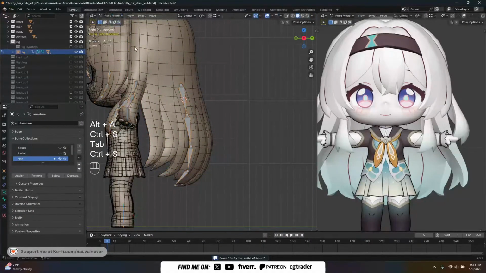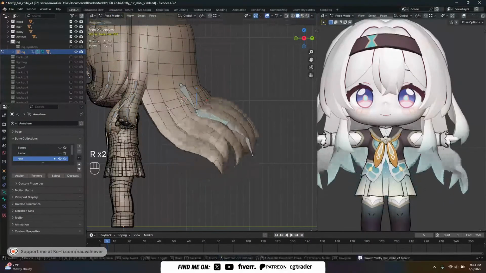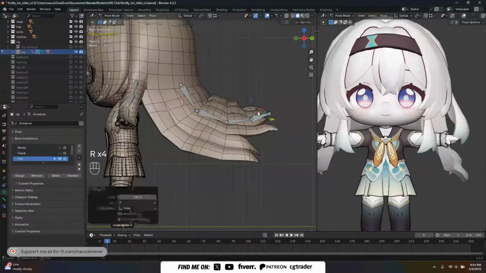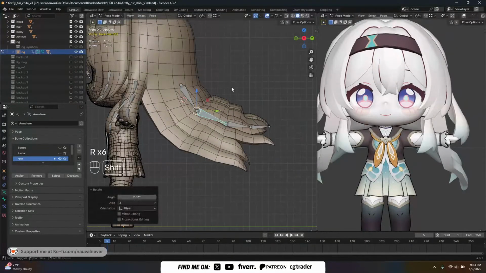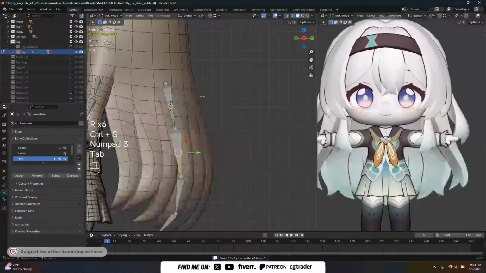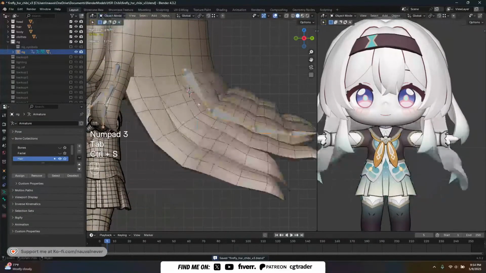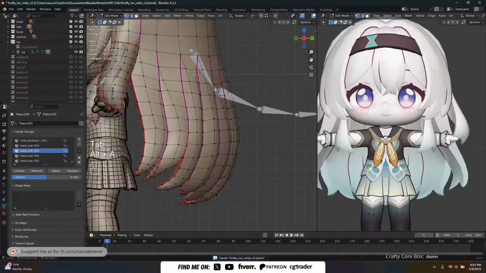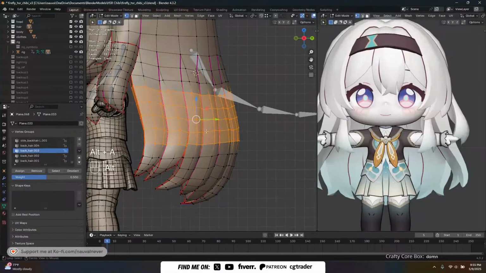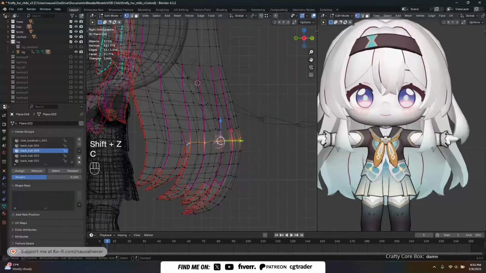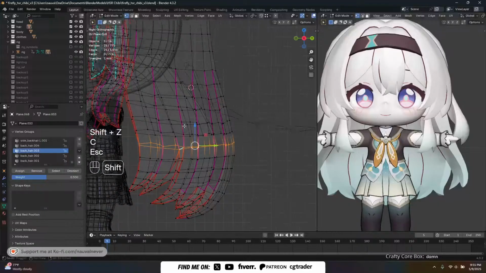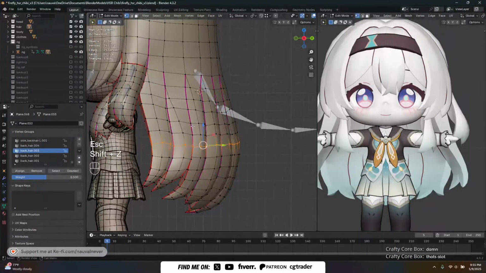Okay, let's test this and see how it looks. As you can see, yeah, it needs some adjustment, obviously. Regarding the cost, if you have social media and are very popular on it, usually you can charge more.